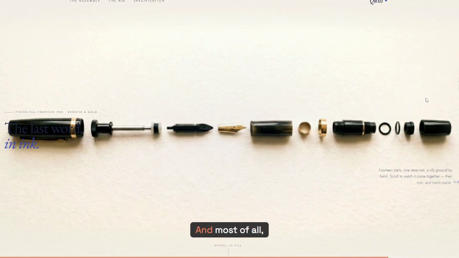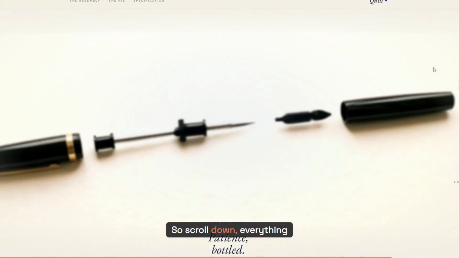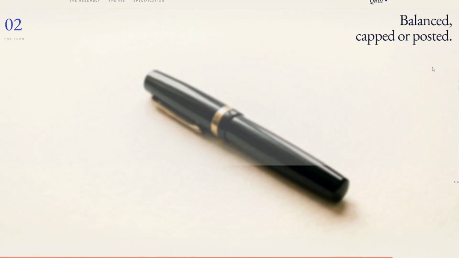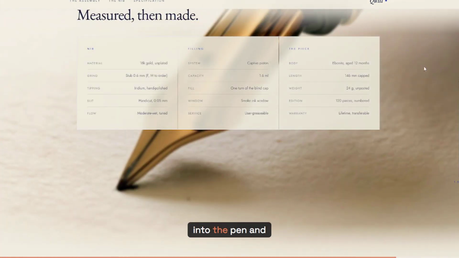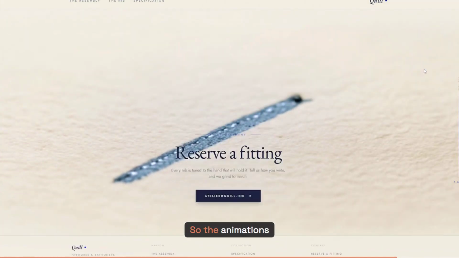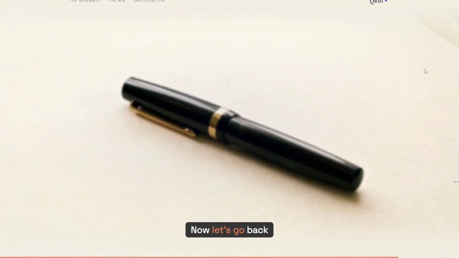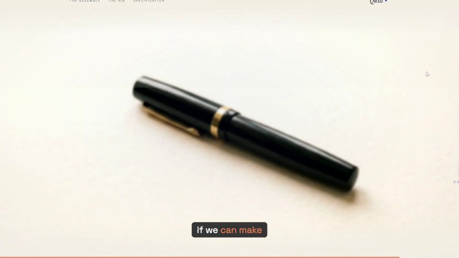Is it interactive? And most of all, does it look good? So let's scroll through it and see what we think. Scroll down, everything comes together, does an orbit, 360, then boom, we pan into the pen and then we make the drawing. So the animations look great. Now let's go back to Claude and see if we can make this better.